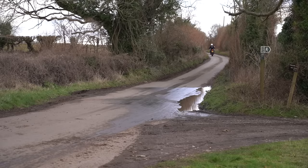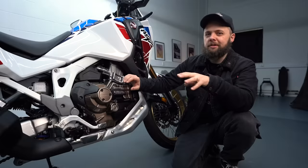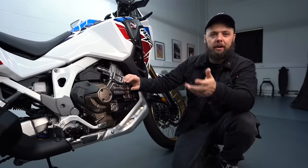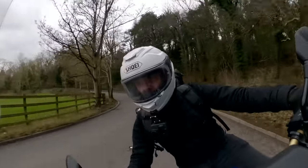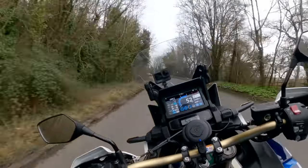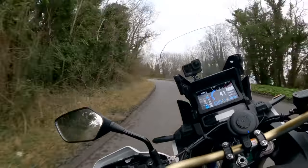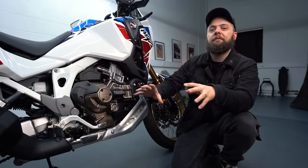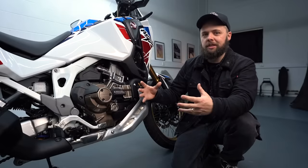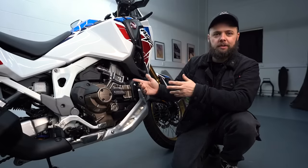For adventure bike riders who are truly seeking thrills and top-end power, of course there are better options. I'd also think about whether you're going to do a lot of two-up riding with luggage — if you want to perform quick overtakes it's not going to feel as sprightly. But if out-and-out speed isn't your main objective and you prefer an engine with a really nice character to it, then definitely have a look at this one.